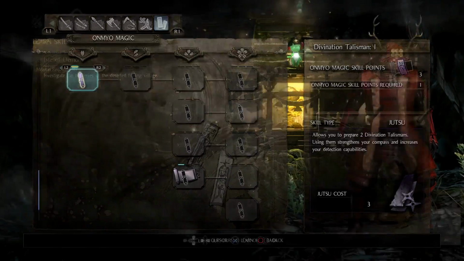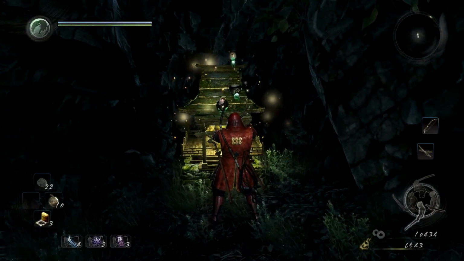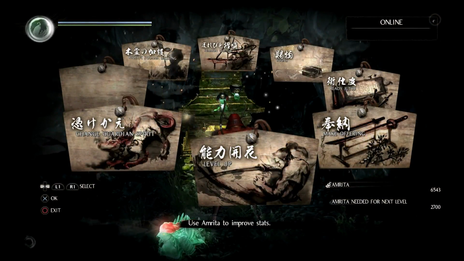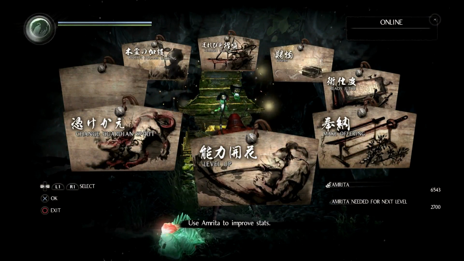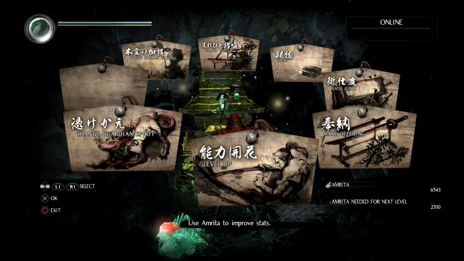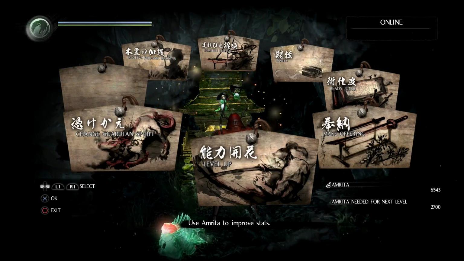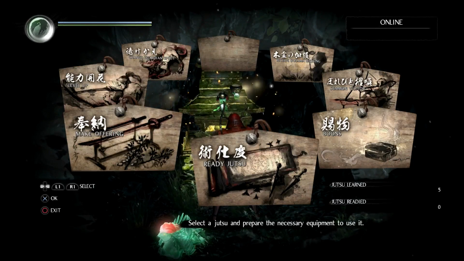To equip the skill though, or the spell, however you want to word it, you go to the shrine. Actually, let me rephrase that. Weapon skills are more like combos or buttons pressed in a certain sequence to make them happen. So you don't have to do anything to equip those. They're automatically equipped. You just got to make sure you know how to use them. But for the ninjutsu skills and the magic, you have to go ready jutsu.